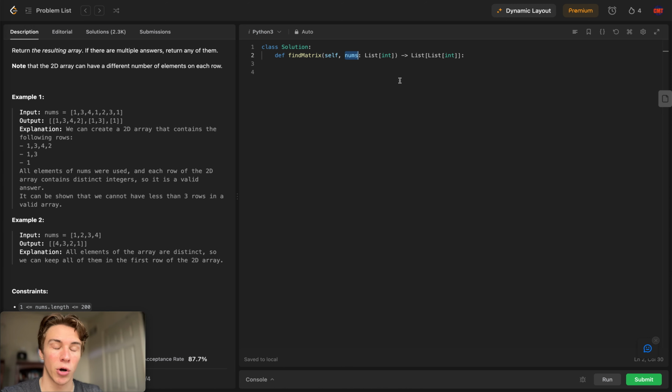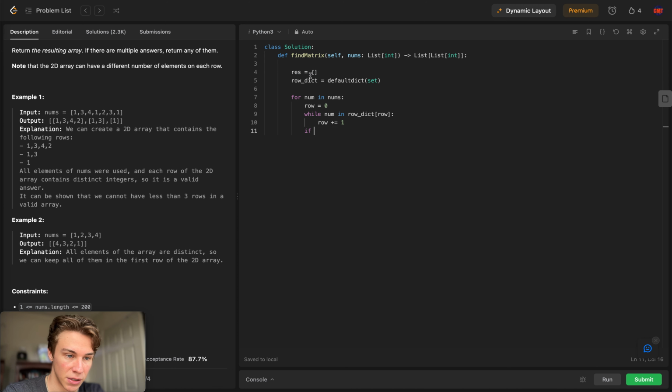So now let's add it. Let's first also check if the row for that number actually exists, if the array for that row exists.